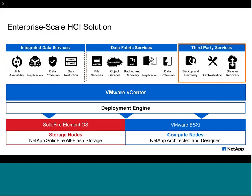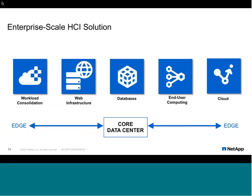So HCI fits really into the core data center. That's where we're targeting this solution for true workload consolidation. What I mean by that is giving you confidence to deploy your workloads in a way that you won't hear performance problems come up while running these platforms, because you give it a boundary of performance to work within. That leads to being able to run my databases on the same architecture as my end user compute architecture, as well as my development and testing architecture. So if you want to run SQL or NoSQL databases on day one, Oracle, MongoDB, you name it, that is all going to be supported, and also large end user compute platforms as well.